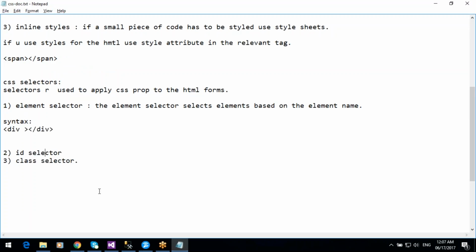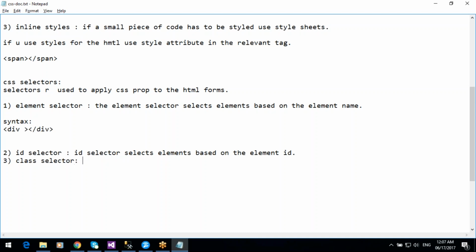And next one is the class selector. The ID selector selects elements based on the element id.